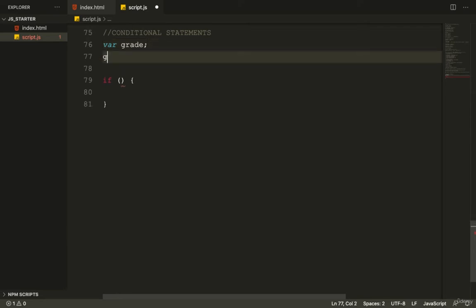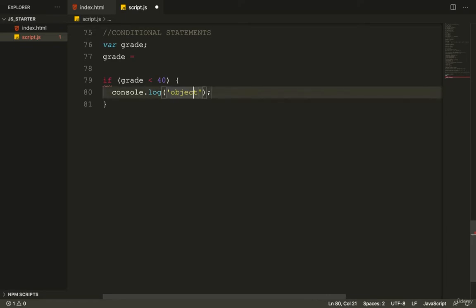Down here, if I say grade is less than 40, and I put my curly braces, inside of it all I am going to do is console log a statement. So here I'll say console.log, you cannot go to next class.